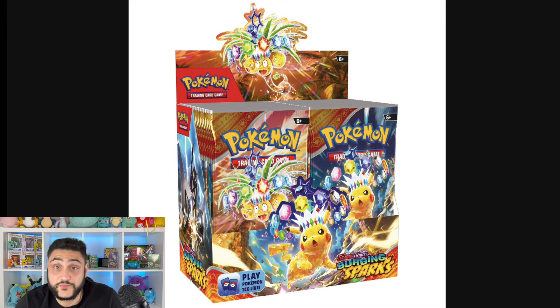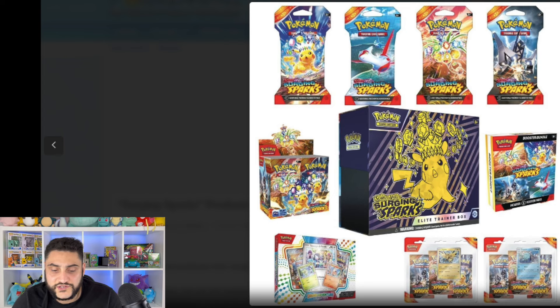The next item is the booster box, which is really colorful and nice. I like Pikachu in the front and Alolan Exeggutor in the background — it looks like a really nice booster box. I'm wondering if Pikachu will actually have an illustration rare with this one; there haven't been any posts of a Pikachu card yet. Looking at some of the other products, you're going to get your standard blister packs, the six-pack booster, three-pack blisters, and lastly this grand adventure box which appears to come with four booster packs. Good news is this is not a holiday set, so we will have a booster box.